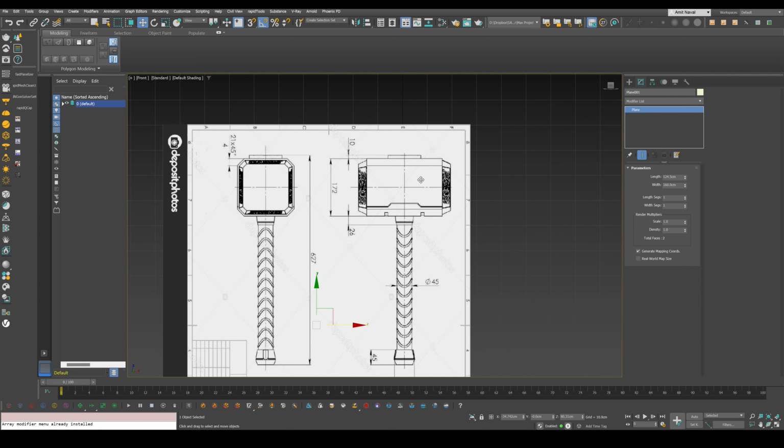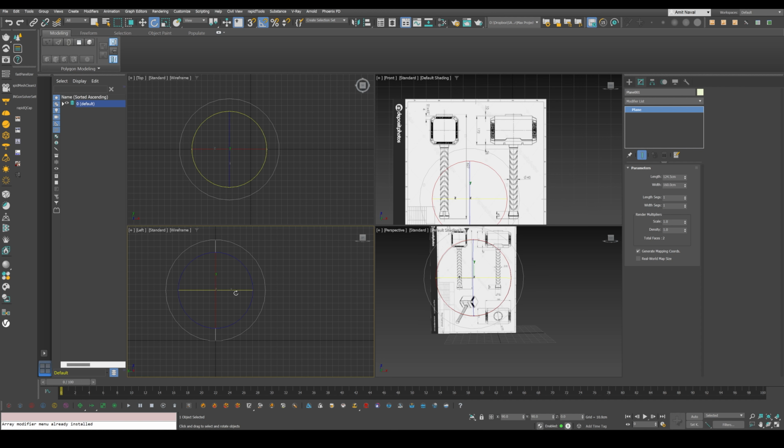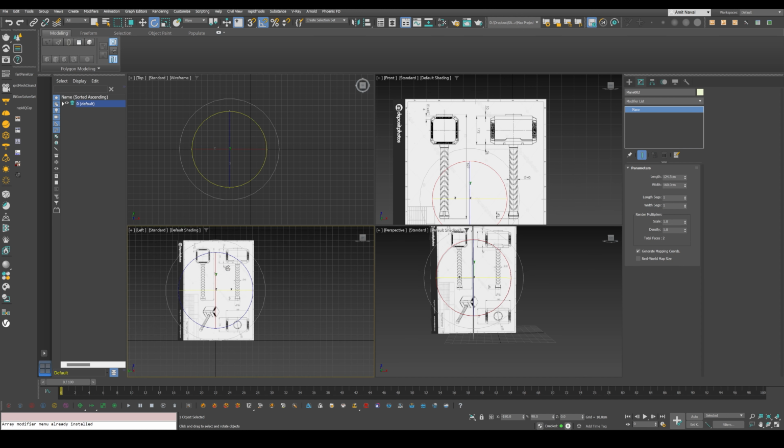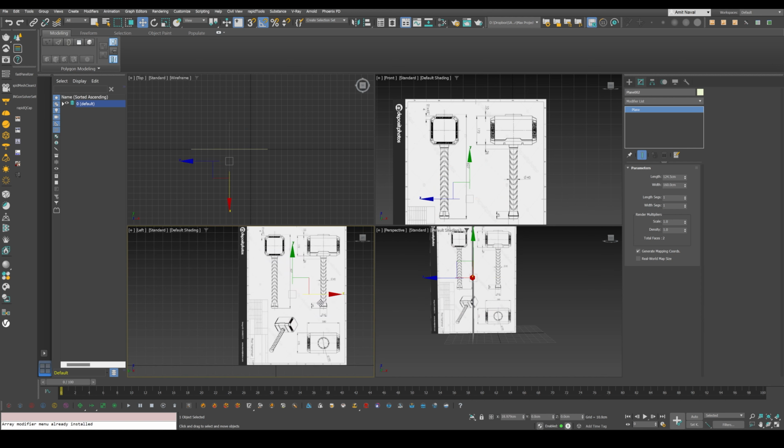Okay, so I'll be modeling from here in the front view and modeling from the side view, which I'm going to show you in a few seconds. So this is my front view. Now you can see on the left view, I'm going to select this and rotate it 90 degrees holding shift. So I'm making a copy, as you can see, and then press OK. Press F3 so you can see the smooth view, and then you might want to bring this right here in the middle. There we go.